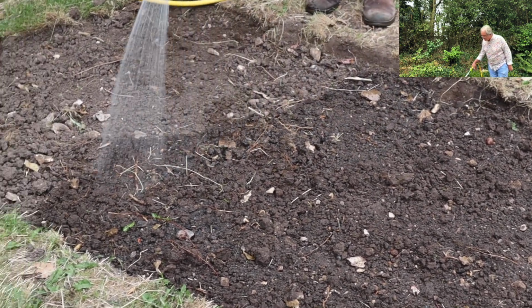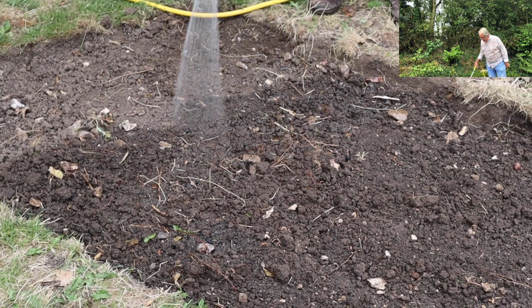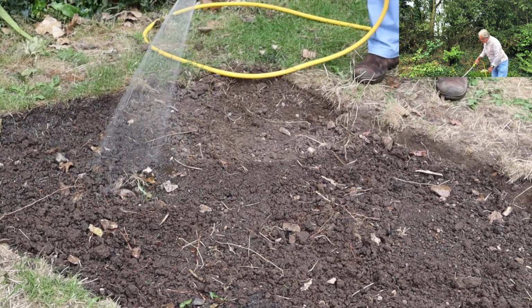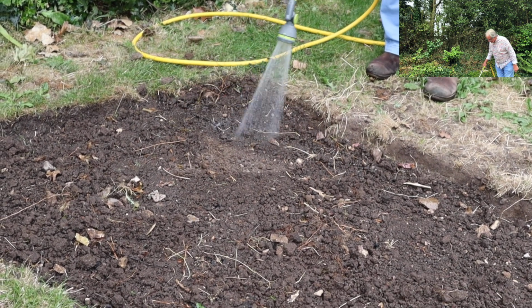So it's not a question of soaking the ground, it's just a question of moistening the top, moistening the seed, and moistening the soil on which it will be resting, and then that, along with the heat, will stimulate germination, and we'll be able to get rid of the ryegrass.